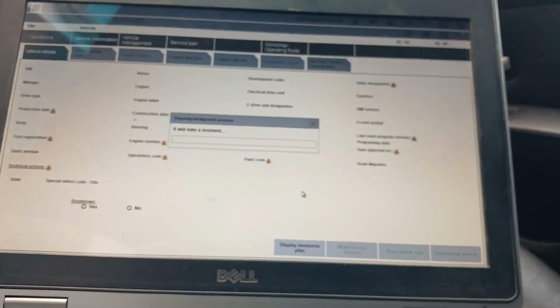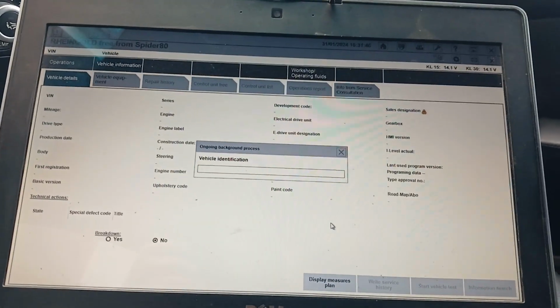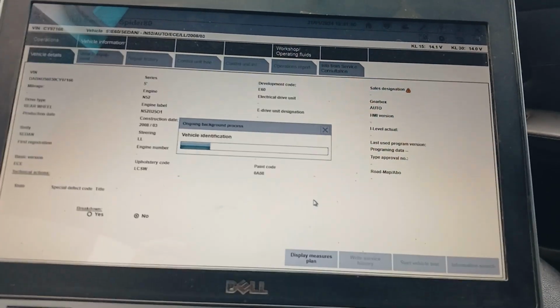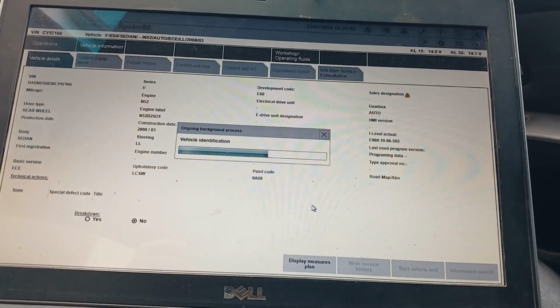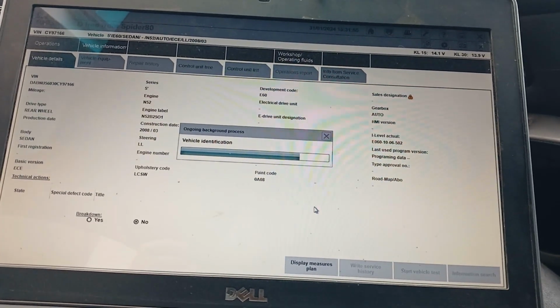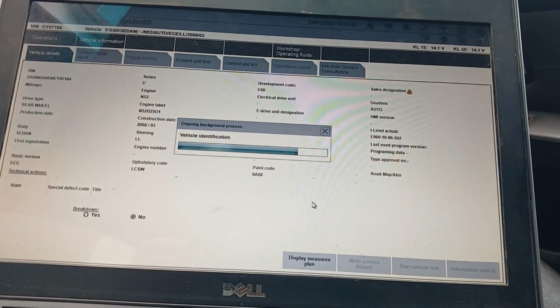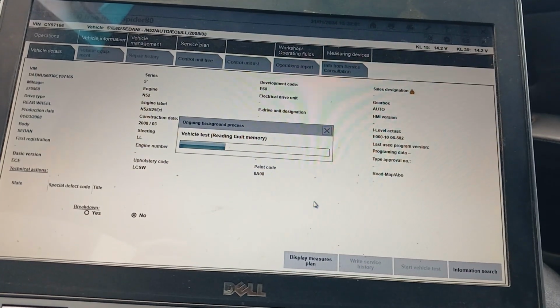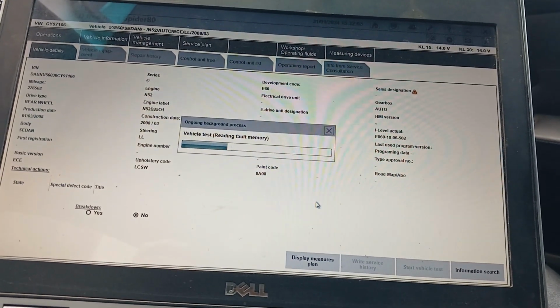But I will have a look with ISTA software because we may only need to adjust the steering angle sensor. I'm sorry. I will see if I can erase the fault code of coding data on SZL or not.